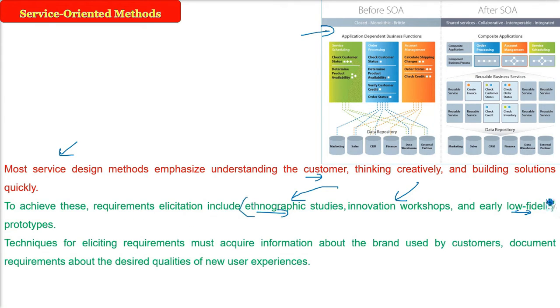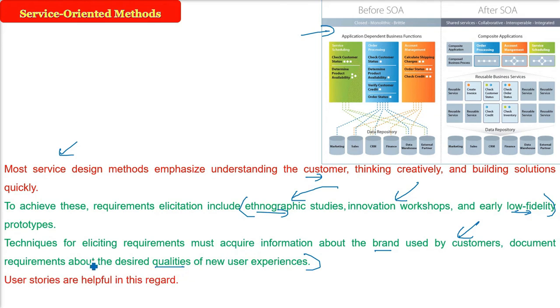So here we would like to know about our customers, our stakeholders. What are the brands they use? For example, somebody uses Rolex. It's not about the brand or Rolex. It's about what kind of usage he wants from the service, what requirement he has. So the customer is actually wanting that we need these qualities. When we have all these qualities embedded from the user experience, we can now try to find out the requirements on the basis of services, right? These are service oriented methods.